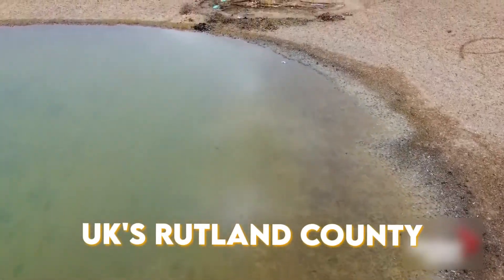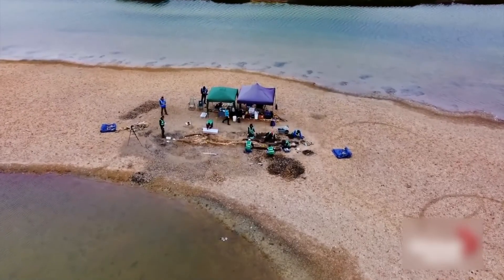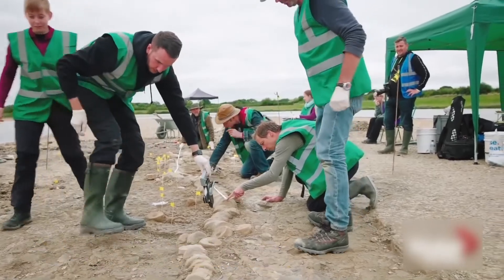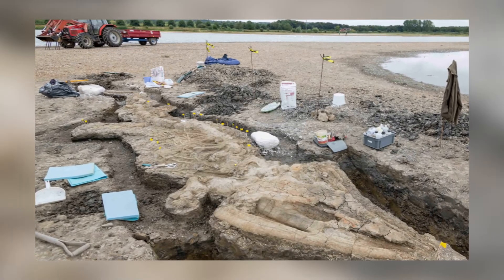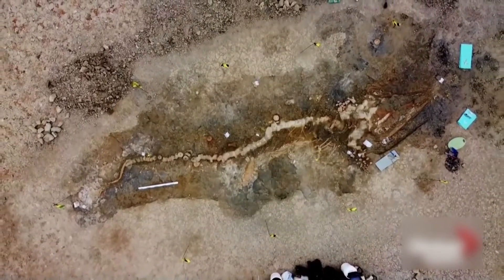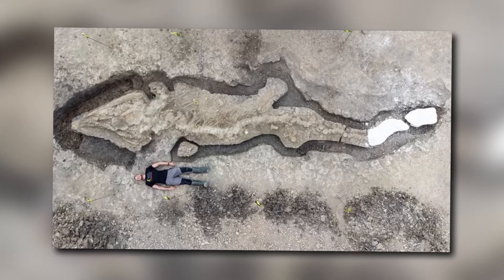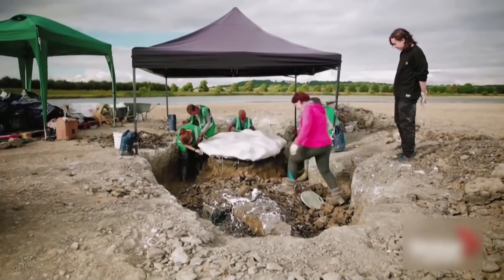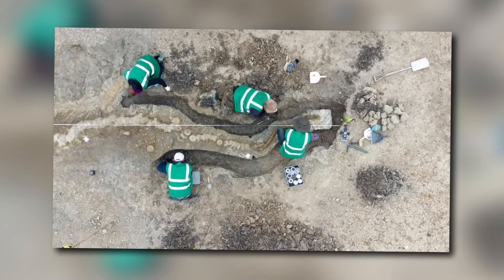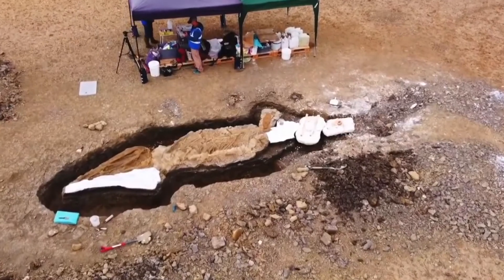In the UK's Rutland County, researchers unearthed a monumental 180-year-old ichthyosaur fossil, hailed as a significant discovery. The largest and most complete of its kind in the UK, the 33-foot specimen of Temnodontosaurus trigonodon is the first of its species found in Britain. Discovered during routine landscaping work, the fossil, weighing one ton, was excavated by a team led by paleontologist Dean Lomax. Described as a career highlight, Lomax emphasizes its exceptional size and completeness, speculating on potential revelations as the fossil undergoes further examination — including the possibility of preserving the ichthyosaur's last meal or signs of pregnancy.